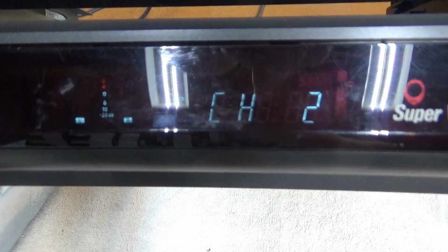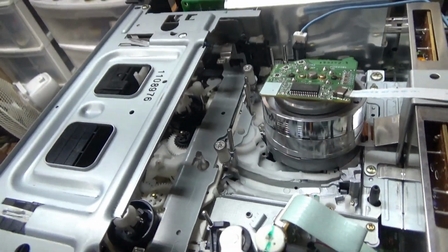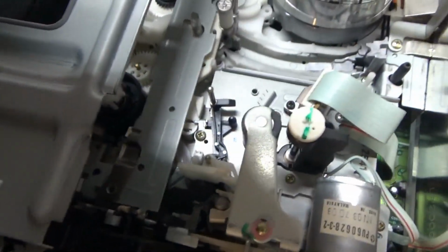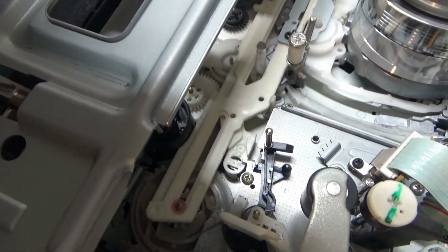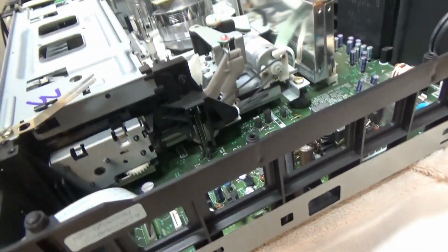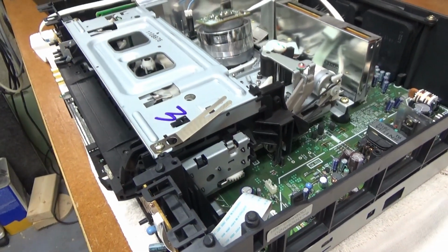Let's take a look at that. So here's what it's doing. It's got auto blinking in the display. So I hit the button to turn it on. It spins up the head and then goes back to that again. Okay, it looks like that tray is not fully ejected. Here, let me go down here, and there's a little turn wheel right here. And yeah, see, as I turn that, it goes ahead and ejects the tape. Let's take a look at that and see why that's not ejecting all the way.